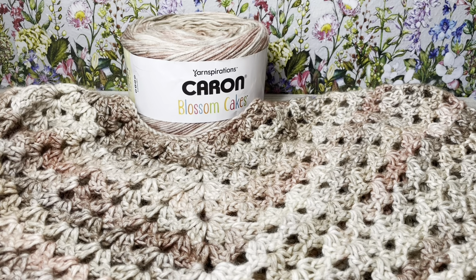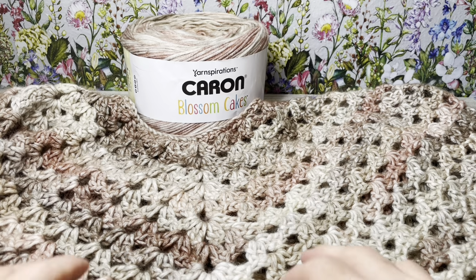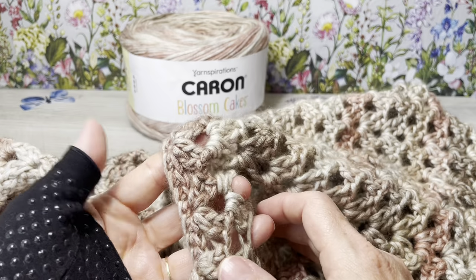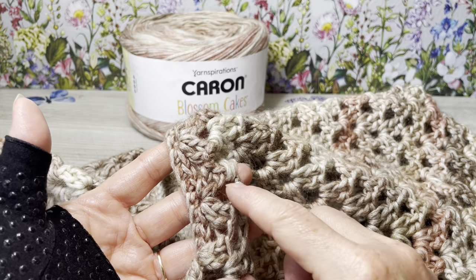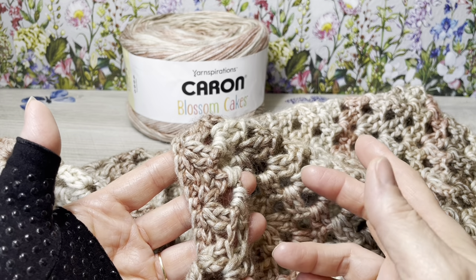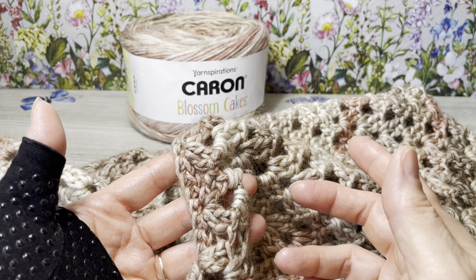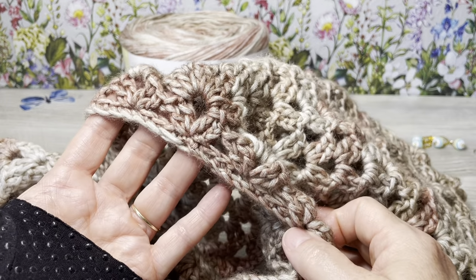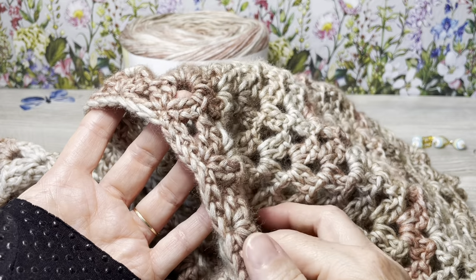At the beginning, you have sets of stitches that will create opportunities for you to do increases. You need to have that multiple of stitches here. So your very first round, I'll show you in the tutorial, is going to have this set of stitches here. I consider it a double V stitch, but you could call it a shell, I suppose. You need to have that divisible by four.